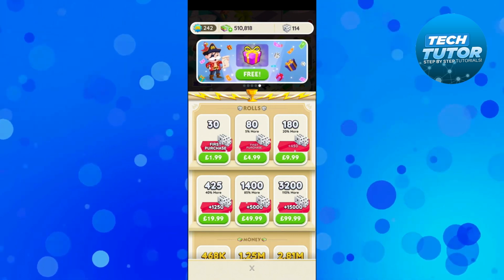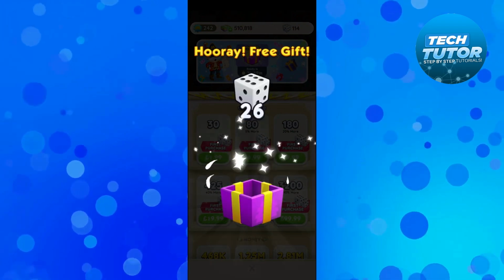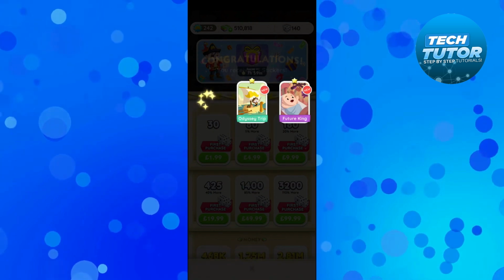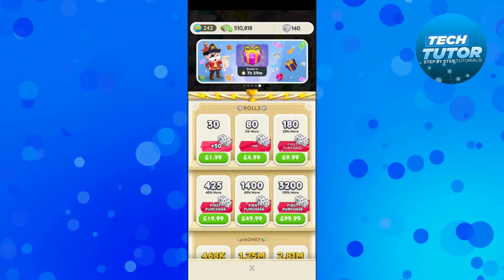This is available every day, or you can see every 8 hours. In today's box, I've managed to get 26 dice and some stickers. And you can see our next one is ready in about 8 hours time. So you want to try that as well to get more dice.